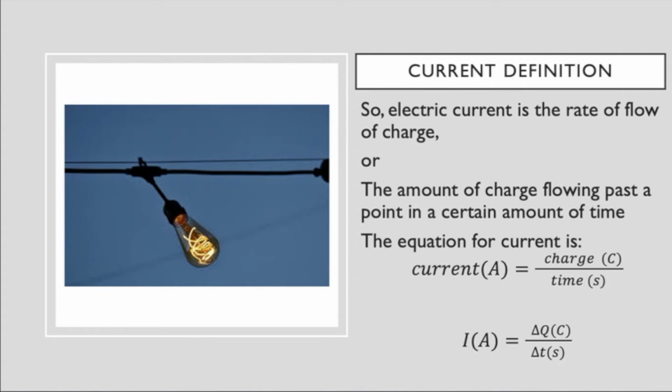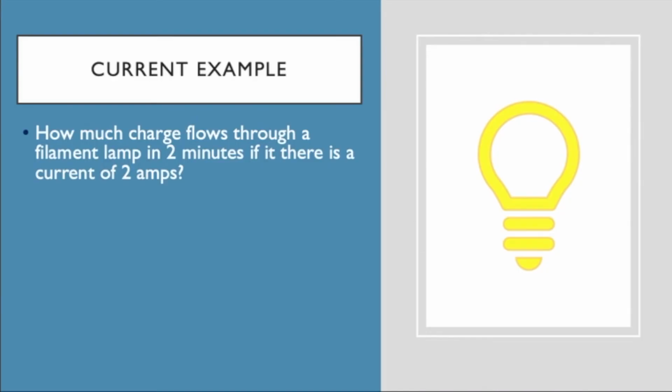Now this is one of the fundamental definitions that you have got to know. You've got to understand this if you're going to understand electricity. Current, potential difference and resistance. If you can understand those three things, then you'll do really well in this topic. But you need to really learn this equation and you need to understand what that definition means. So let's have a look at a little example.